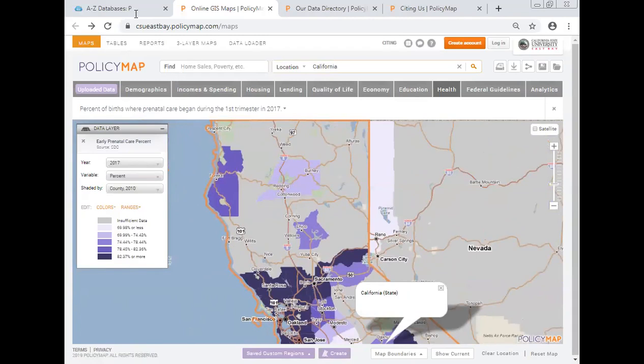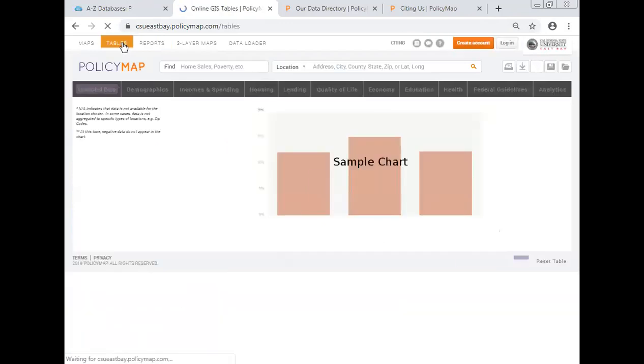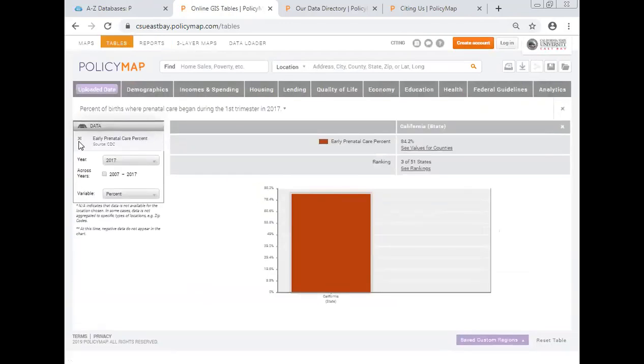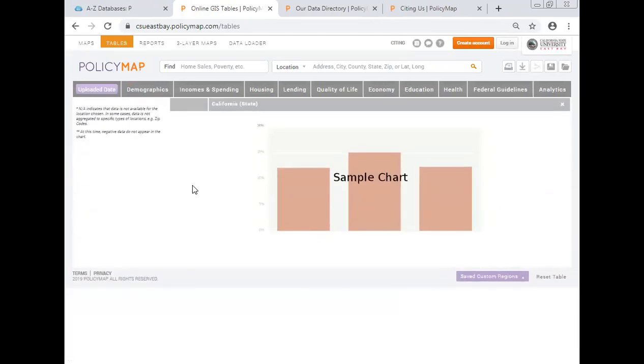Great. Okay, so this is the map tool. Let's take a look at a couple of the other options that they have for us. We have this report function. Oh wait, no, we use reports. Let's do tables. So tables is a more consistent way to be able to see actual numbers too. So I like to go to this just when I'm trying to figure out what different rates are of certain things.